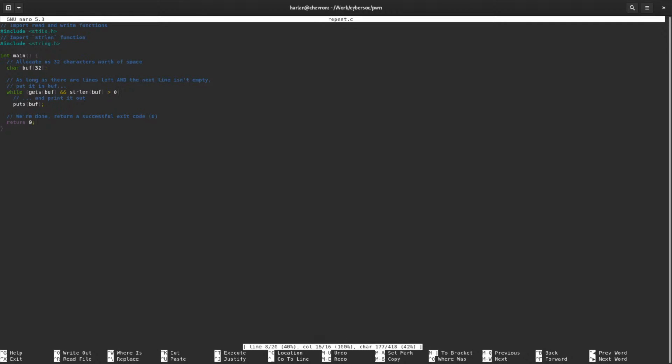We read a line into this space and check if it's bigger than 0. And if we succeed in reading the line and it's bigger than 0, we print it out and then loop again. So once we receive a line that is 0 long, or for some reason it can't read another line, it stops looping, and we go down to here, where it returns 0. So, a very standard C program, nothing particularly interesting happening here.